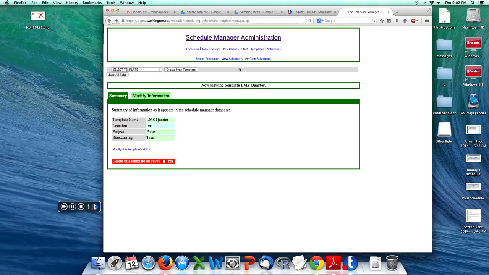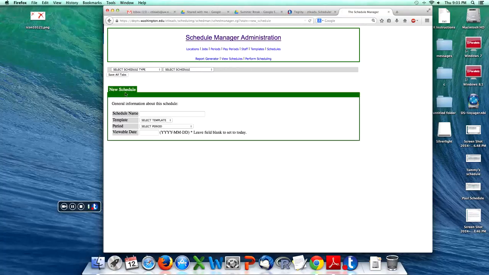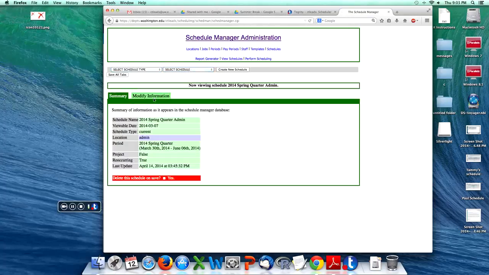So if you were to create a new schedule, you gotta make sure your template's set. Then you gotta set up your period, and then you gotta go to schedule, and then you would create a new schedule, and you would see the schedule name, select your template, and select your period. So that's why you have to do it in that order. If you just want to see the current schedule, select it, and then select the right one, and then you can see some information. You wouldn't really use that though.